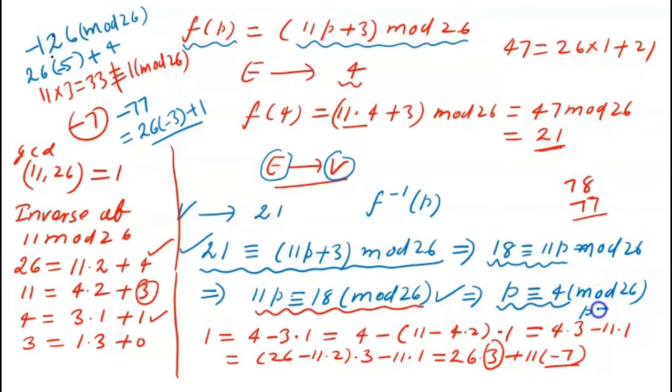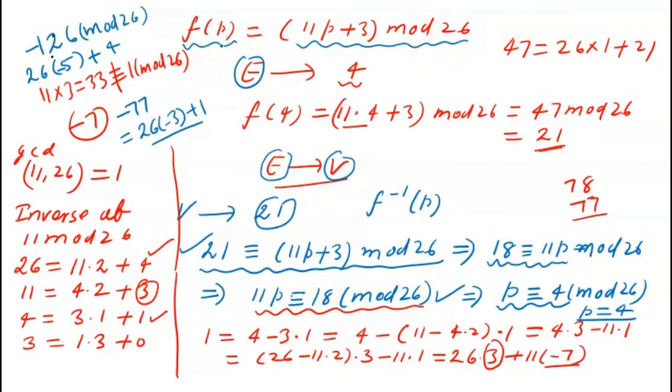So now I can take the value of P is equal to 4. And P is 4. So the original message which was received as V, and then it was changed to 21. And solving this linear congruence, we have got 4, and 4 stands for E. So the original message will be E. I hope there is no confusion. I think it has become slightly clumsy here. But let me repeat the whole argument once more.